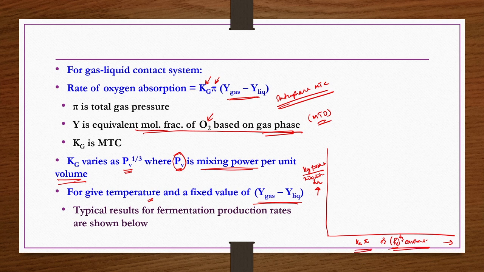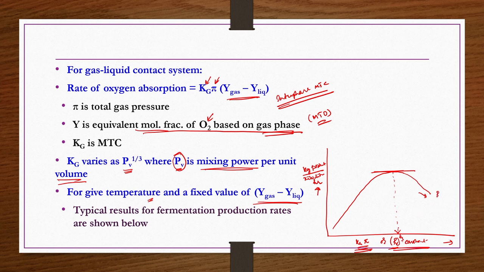Now if you plot this production rate against kg multiplied by pi, or cube root of PV multiplied by a constant, the production rate increases gradually, and then after certain x-axis values it decreases. So there should be a maximum here. Whatever your pressure and PV values are, they should be maintained such that the combination of kg pi, or PV to the power 1/3, and the constant should not be more than this value for a given fermentation process, because after that the production rate decreases. You try to make the production rate maximum in general in your process, right? Why does it decrease here?